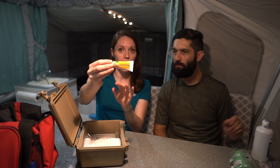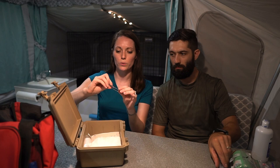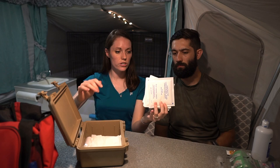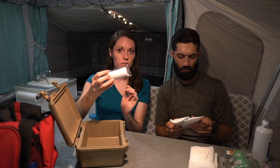And then the rest, oh, here we go. We have just a syringe for that saline solution. And then also a tweezers, just in case. And then the last stuff that we have in here is all bleed control. So we have large gauze pads. These are 4-inch gauze pads. We have actually some women's pads for a really heavy bleed. And then we also have these surgical dressings. And finally, we have some gauze, and this gauze can actually double to be used as a muzzle in case your dog is in a lot of pain and becomes a little bit bitey.